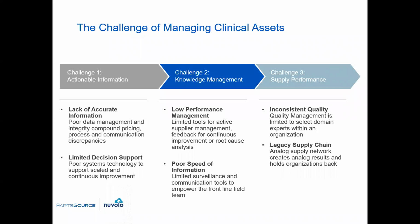We've also had knowledge management. We have a lot of tribal knowledge. We have technicians and people inside the department who know where to order based solely off of years of experience. And when somebody new comes in, you're going to find that it's very hard to transfer that information. At the same time, it's very difficult across multiple technicians and even harder across multiple facilities, as you try to put in those best practices and ensure that those high quality sources and the lessons learned over time are being distributed and used equally.